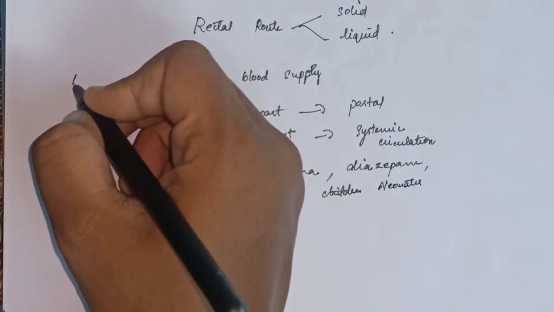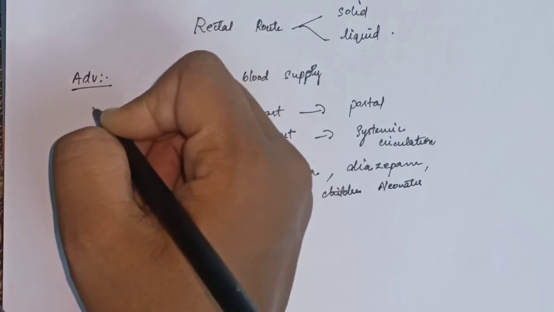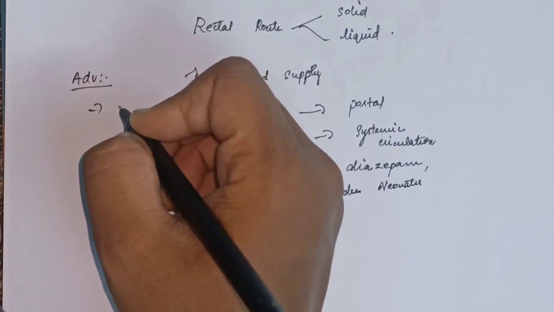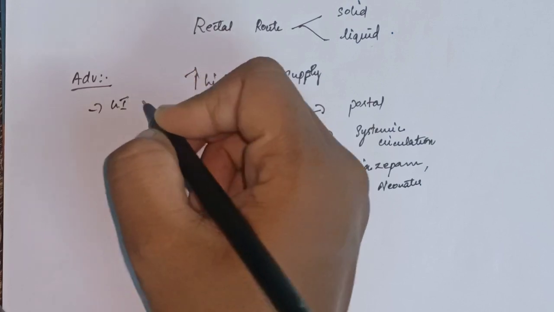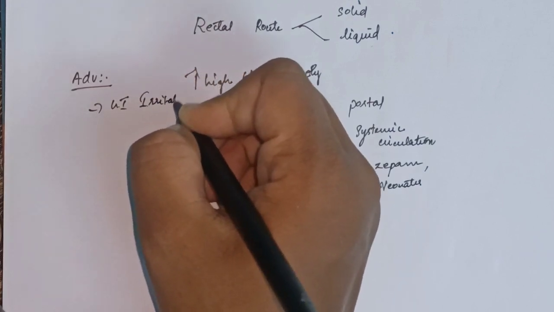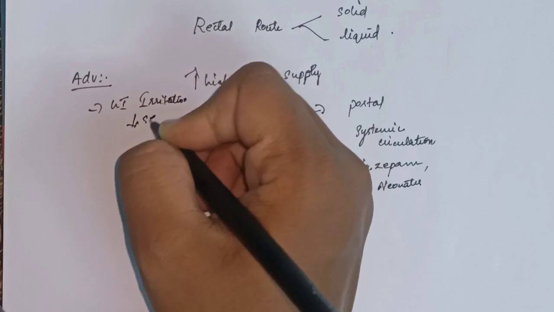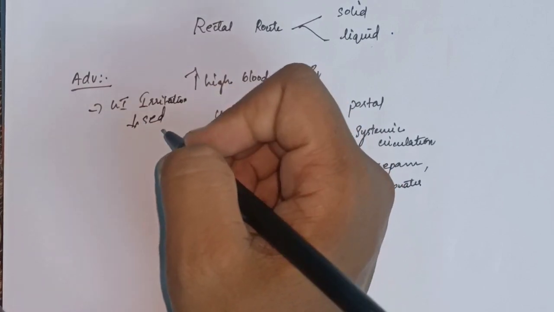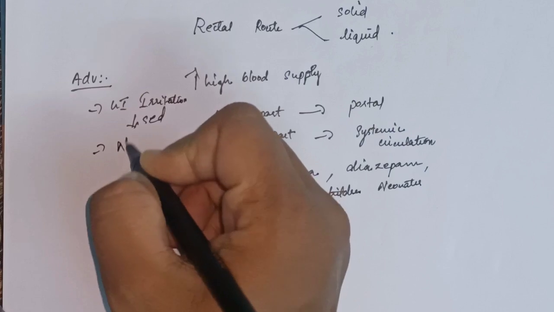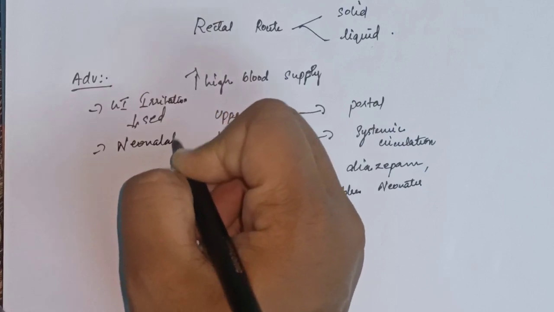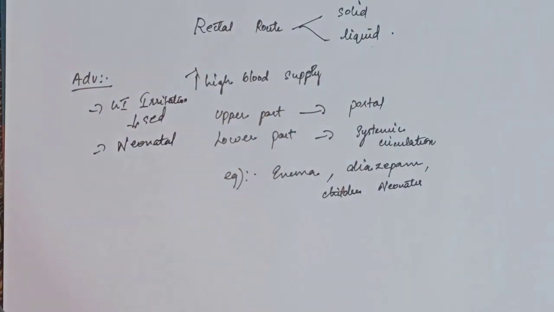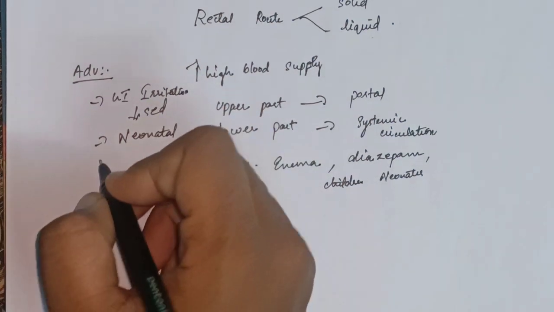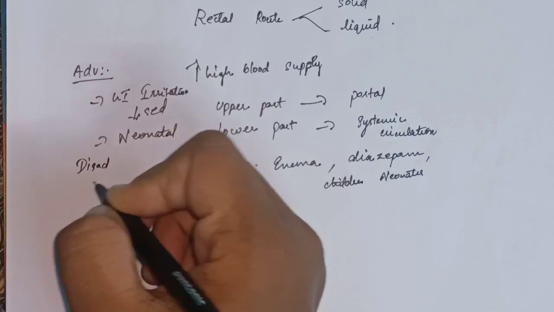What may be the advantage? First one is, if you are taking through rectal route, the GI irritation will be reduced, right? Because you are not taking through GI. Okay, so it can be given in neonates too. They can't swallow the tablets, right? So in neonates, they will give through rectal. What may be the disadvantage of this? The main disadvantage is irritation to the rectal region.